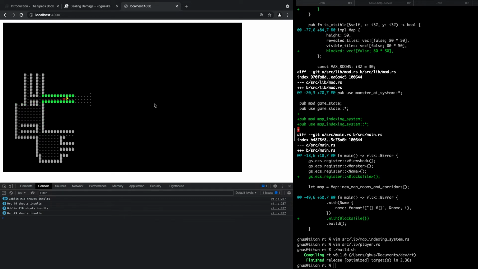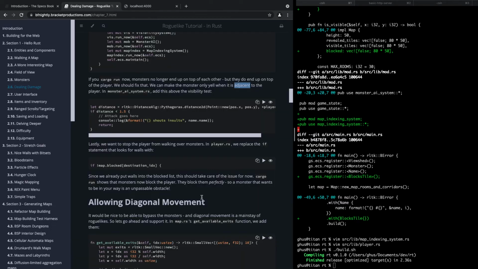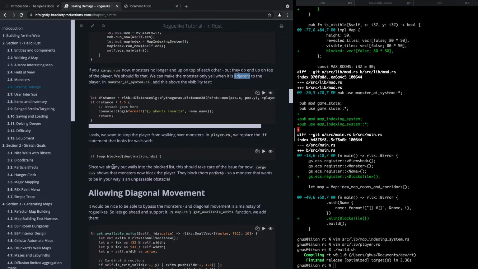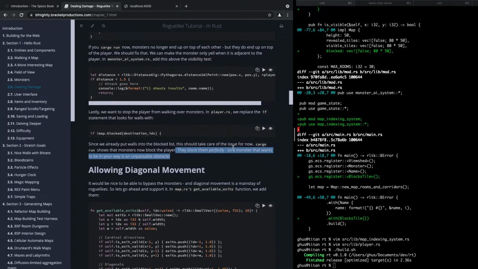The orc becomes a permanent obstacle that cannot be gotten around because there's blocking. Okay, that makes sense. Since we already put walls on the block list, that takes care of the issue. They block perfectly. So the monster that wants to be in your way is an unstoppable obstacle.